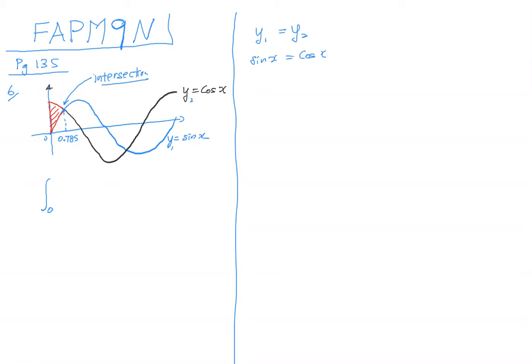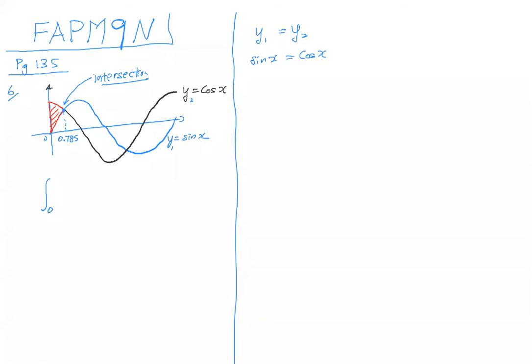Okay, based on the table that you have, can you tell me what is the angle that will make sin x equal to cos x? Can someone answer me? You have the table that I sent to you, correct? You look at the angle, you look at the sin and the cos, which one gives you the same value? Yeah, pi over 4.